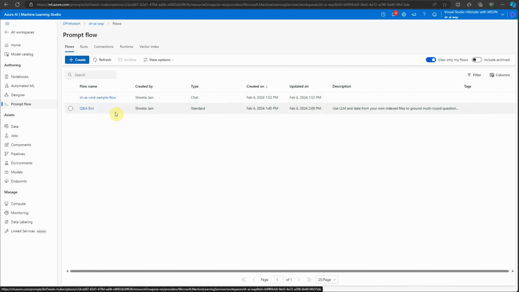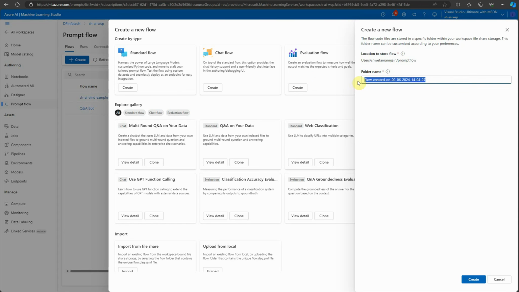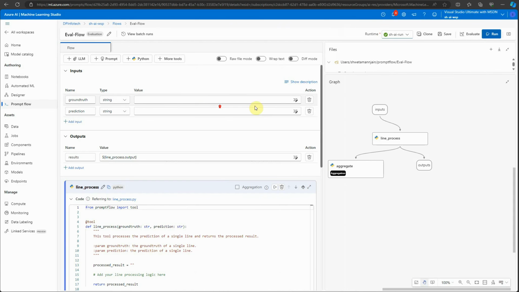the custom one. So what you can do is you can go to flow, create, and here you can see evaluation flow. Under evaluation flow, you can create your flow. I'm not going to deep dive into it because I'm planning to cover it in my next video. So I'm just naming it evaluation flow, and it will go ahead and create a flow for us. So you can see the flow is created. You need to configure all these parameters, and once you save it, you should be able to use this flow inside our prompt.